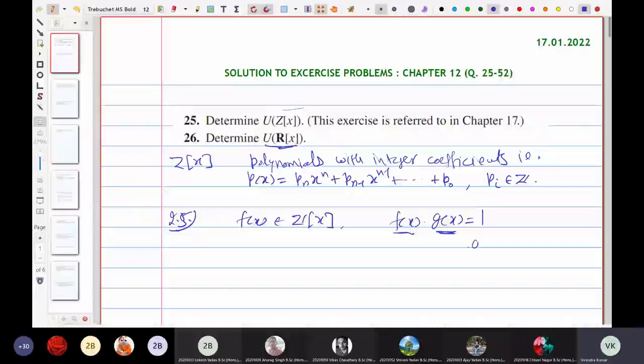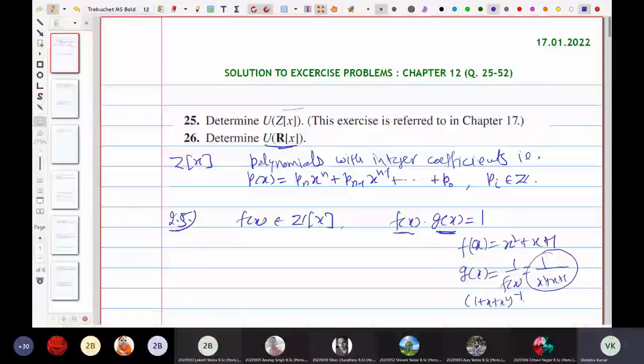For example, suppose f(x) equals x squared plus x plus 1. This is a polynomial. If you take g(x) as the inverse of f(x), this is going to be 1 over x squared plus x plus 1, provided the denominator is non-zero. The coefficients of this are not going to be integers. If you expand 1 plus x squared and then invert, you may not always get integers, because factorial kind of terms, and then divided by 2, by 3, by 4, will come in when you expand this. So they are talking about all polynomials in general, not a particular case.